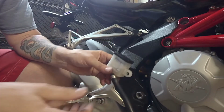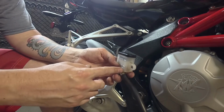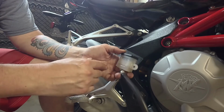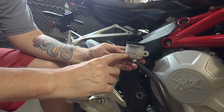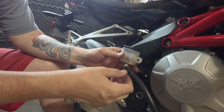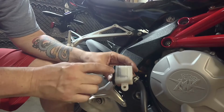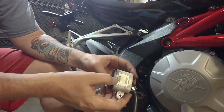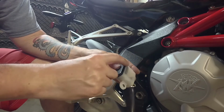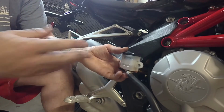And there you go, guys. So yeah, you just gotta move your other cables out of the way a little bit, and your reservoir is out. Now, most bikes, you shouldn't have to do this, but it's just the mounting location of this reservoir on the bike. But you can see, look at the fluid level here in my reservoir. It's on the lower end of the mark, so it definitely needed to be filled up anyway. And again, it was leaking around here. I don't know what's going on. Maybe the seal isn't sealed properly. I'm gonna have to take the cover off, check the seal, fill it up, and we're gonna see if it actually continues to leak, or see if we have another issue.